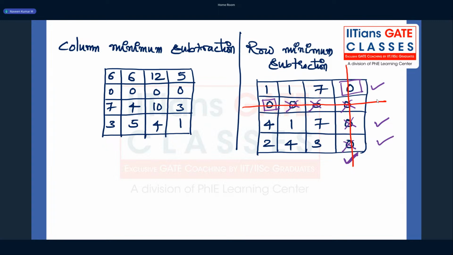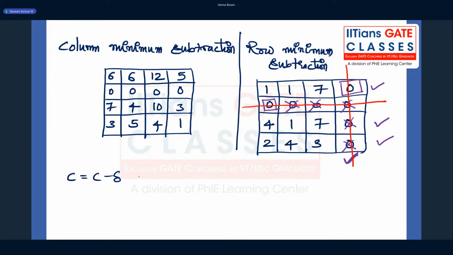But here you can see 0 and 0 are possible solutions, and 2 lines means 2 possible solutions. But we want 4. That is our requirement here, right? Each job has to go to each machine. So for that, we have to make some changes in the matrix.